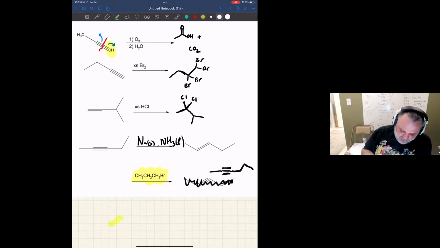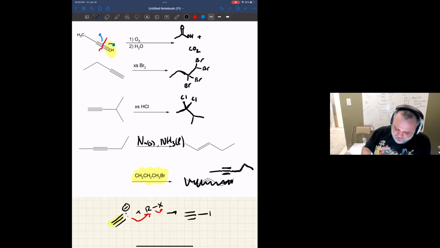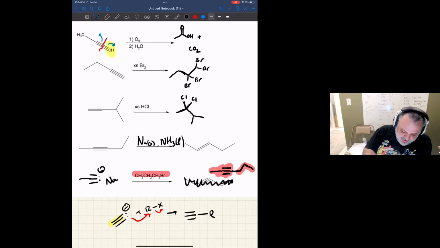Well, the general reaction involves an alkynide ion reacting with an alkyl halide in an SN2 reaction where the alkynide ion gets connected to the R group. And so here's our alkyl halide. We already have it established as a propyl group. So it's 3 carbons long, 1, 2, 3, and it gets connected to an alkynide ion. And so what we need to do is show the alkynide ion and have some sort of counter ion to go with it. And that's the reactant that made this reaction happen.